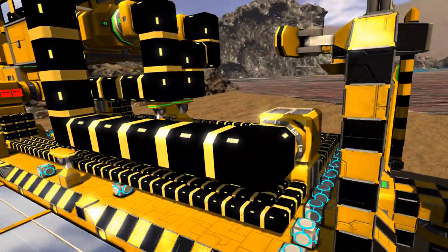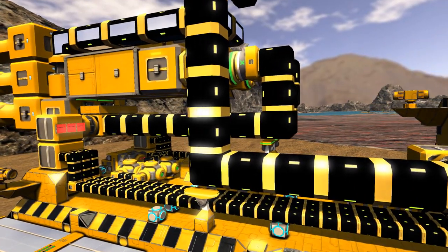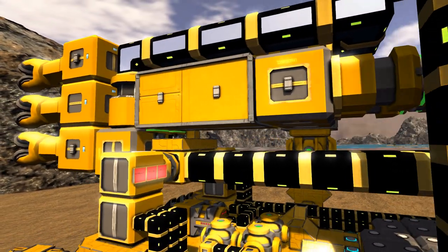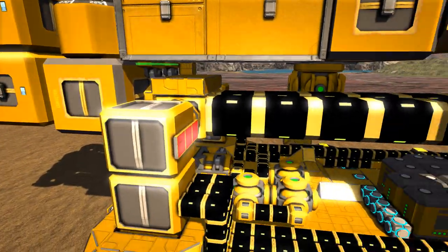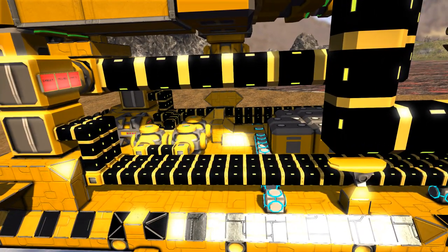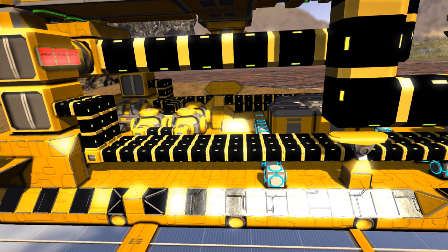Let's have a further look around the outside before we jump into the cockpit. This has been put together as a very clever mix of small blocks and large blocks - large blocks where they're appropriate for their function, like on the drills at the front because you want the big ship drills, and then small blocks where they give you more control over how it's laid out and detailed. Small blocks also tend to have considerably less mass than the large block equivalent, so this is surprisingly light for how much stuff it's got on it.